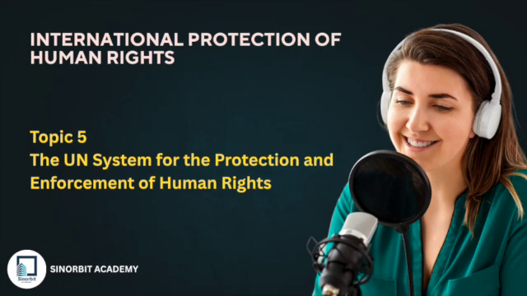Exactly. You can't use progressive realization as an excuse to do nothing about people starving or having no access to basic schooling. The key ESC rights listed in the Covenant, Articles 6-15, include the right to work and just conditions, Articles 6-8, social security, Article 9, protection of the family, mothers, children, Article 10, the right to an adequate standard of living, including food, clothing, housing, Article 11, think about homelessness or inadequate housing, even in rich countries. The source mentions UN stats on this. The right to the highest attainable standard of physical and mental health, Article 12. The right to education, Article 13. And cultural rights, Article 15.